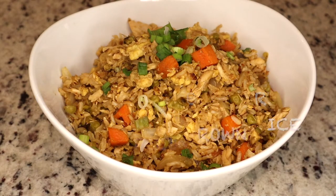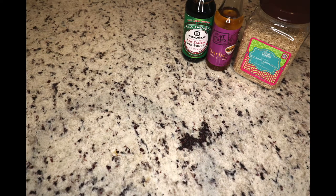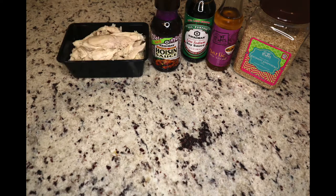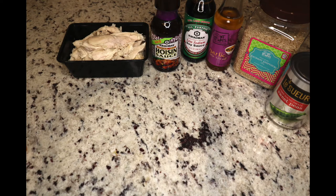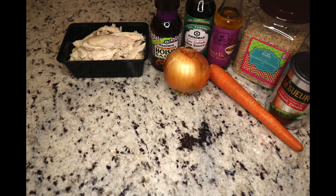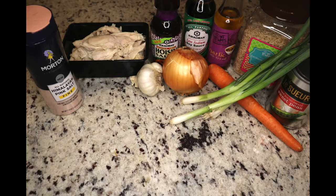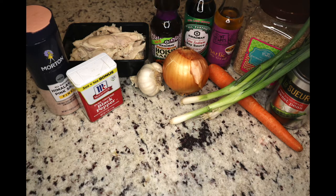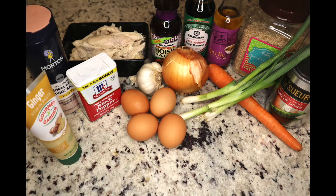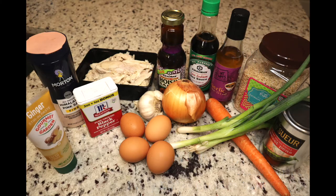For this recipe, you need 3 cups of cooked brown rice, 3 tablespoons of sesame oil, 2 tablespoons of low sodium soy sauce, 1 tablespoon of hoisin sauce or teriyaki sauce, it's optional if you have it at home, 2 cups of cooked chicken breast, 1 can of peas, half a carrot, 1 yellow onion, 2 cloves of garlic or 1 tablespoon of minced garlic, 3 green onions, 4 eggs, salt and pepper to taste, and 1 tablespoon of ginger paste.